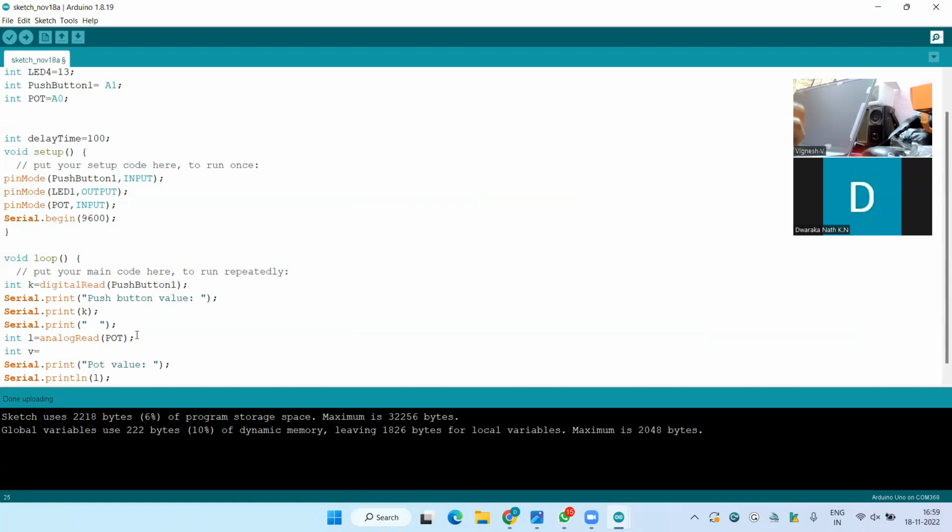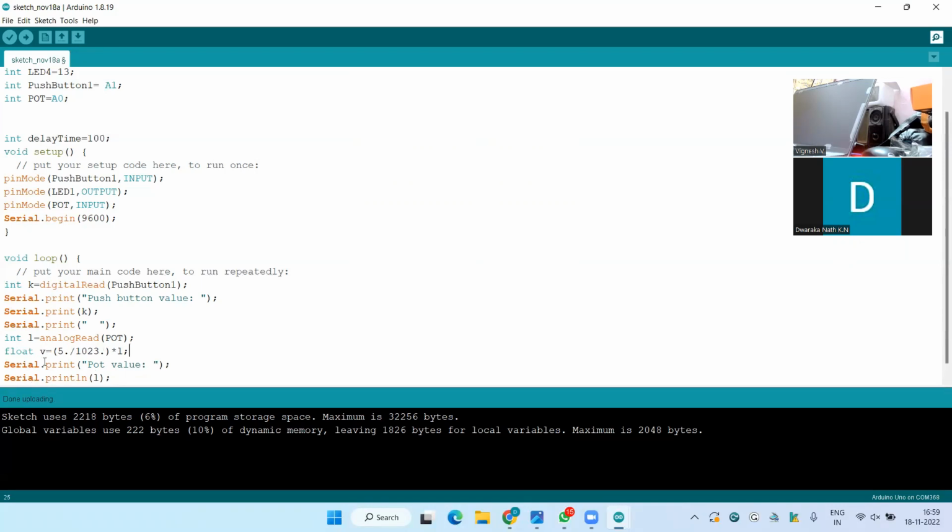So the y-axis is 5 volts. 5 dot, divided by 1023 dot, and here I have made a dot so that it is converted into a floating value, and I'm going to multiply with the pot value. Okay, and this is my float, because if 5 is divided by 1023, as per integer it will show 0. If it is float, it will show a particular value.